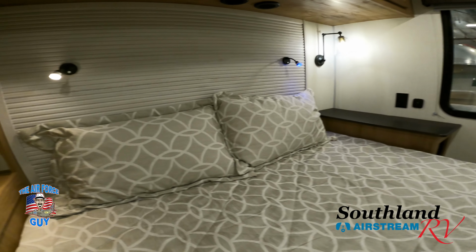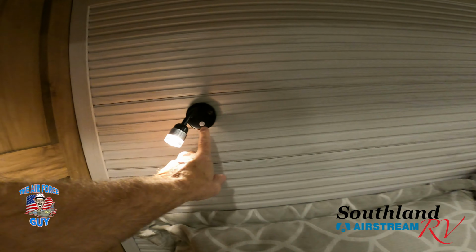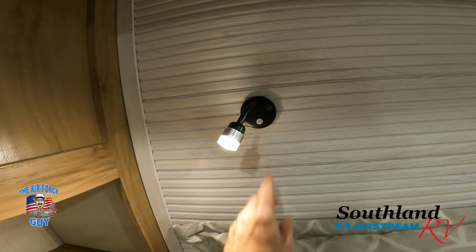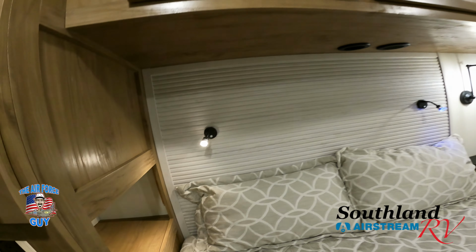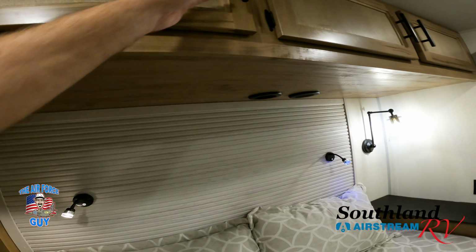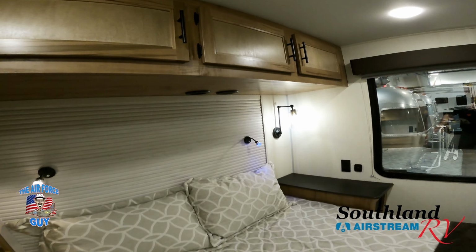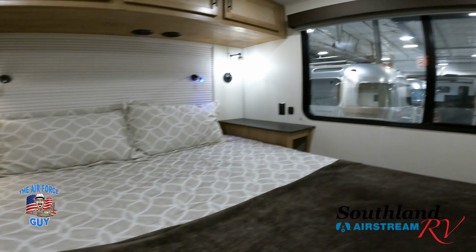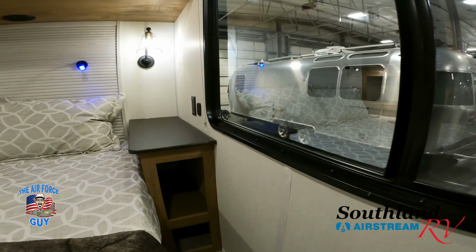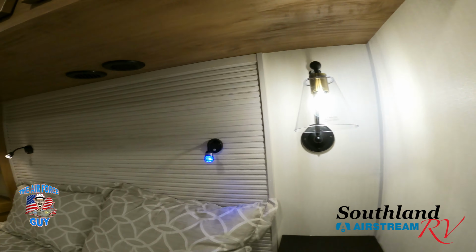Nice little nightstand, right? Nightstand on both sides. These lights, so this could be a reading light or it could be the blue light. As you can see, I have it over there. All you're doing is push this button. It's blue. It's a reading light. I like what they've done on the backboard. Take a look at that. AC ducts right on the bed. Keep you nice and cool. And then, of course, this is going to go all the way across. Nice little cubby down below. See, you have a little bit of room under here for your shoes if you wanted to. And, of course, more storage on that side as well. Look at that light.